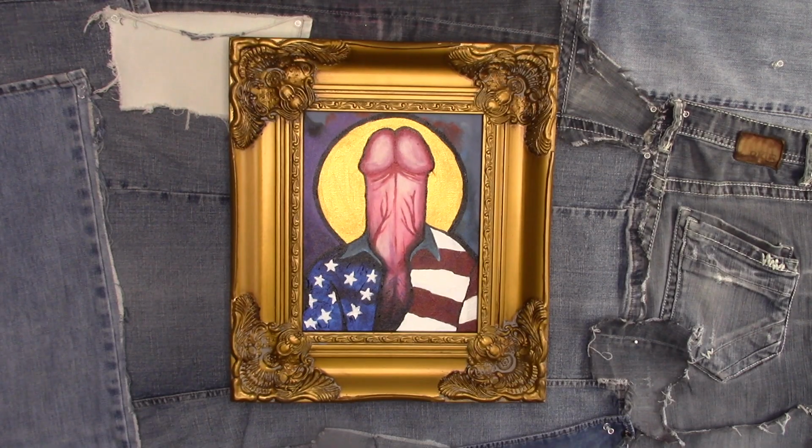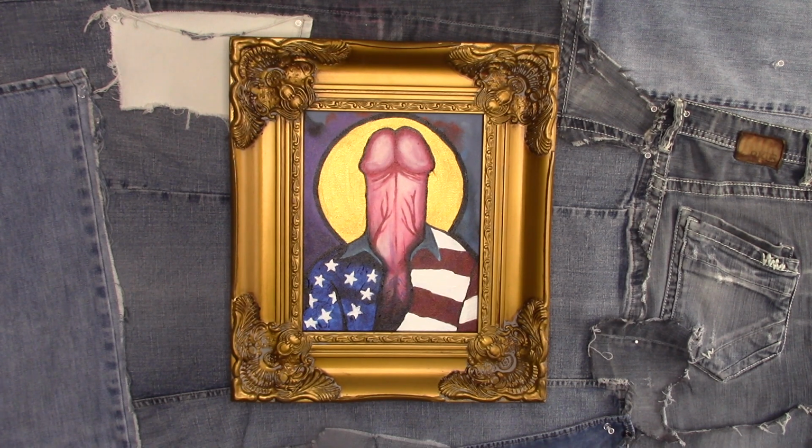So this was supposed to be a portrait of someone that I know through social media, and I liked this photograph of them because I was very attracted by the shirt they were wearing, of the American flag, and it popped a lot. Visually, this photograph of him really caught my mind, and I thought this is going to be interesting to paint, but I couldn't get his face right, and it was just so frustrating. I'm like, what am I going to do with this?